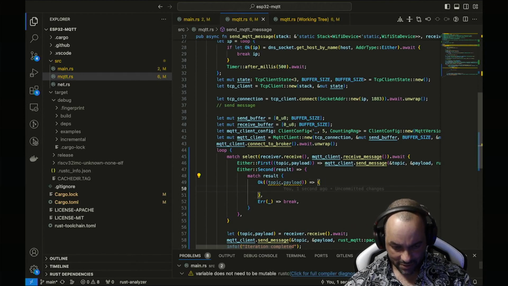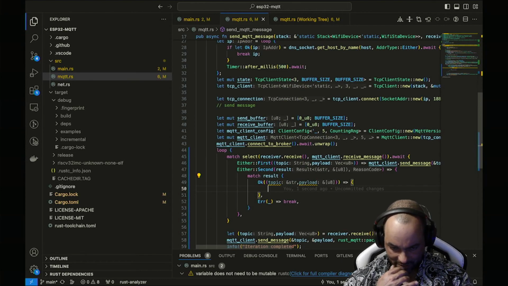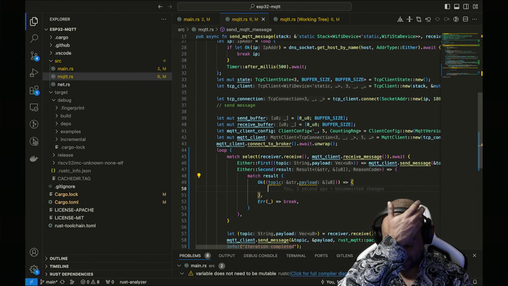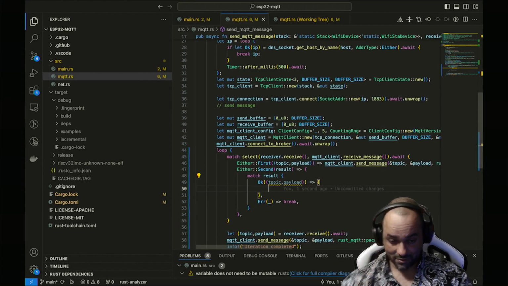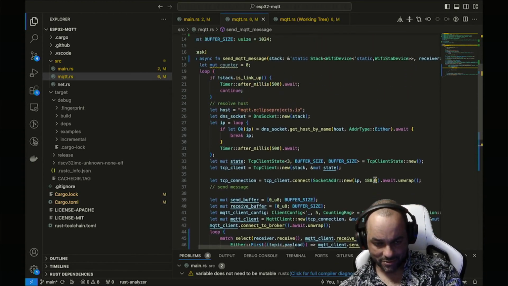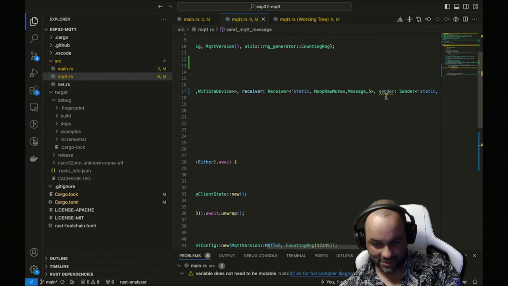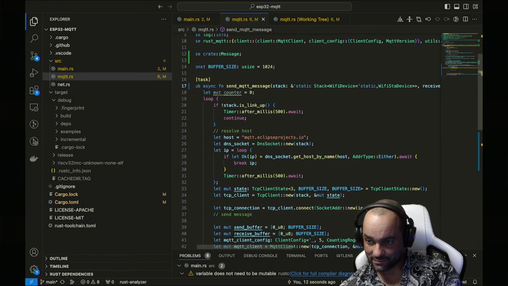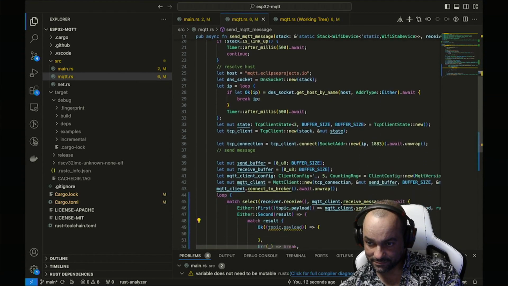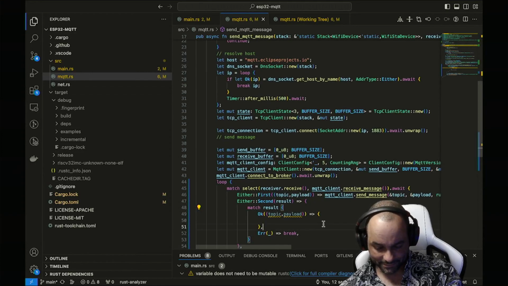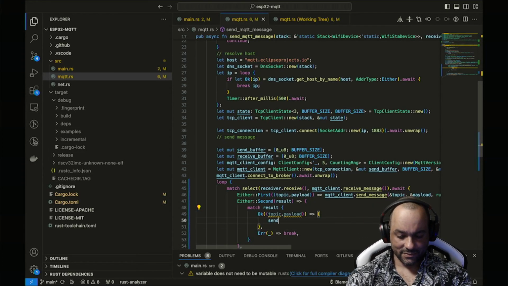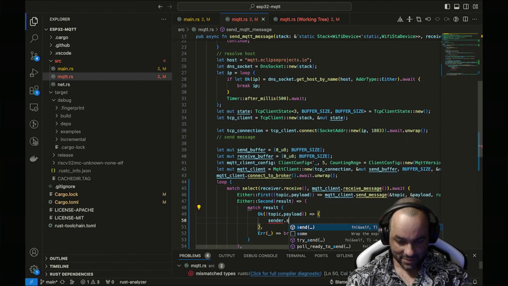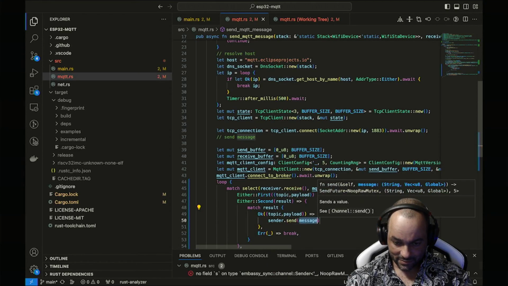Let's see what types they are. String slice and byte array. Okay, so we need to clone those, but that's okay. And then we're going to send that into this thing. Alrighty. So sender, send a message.